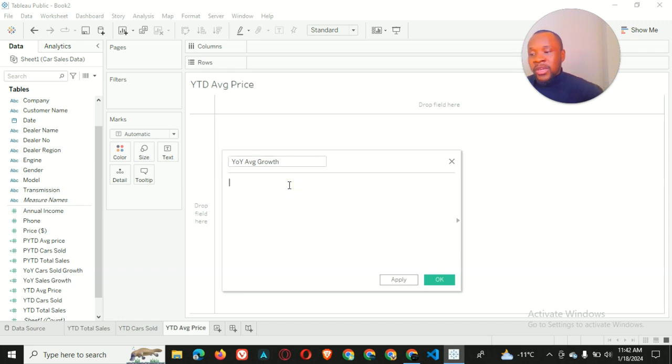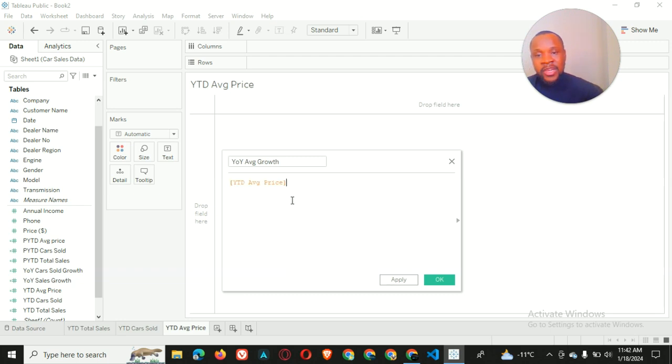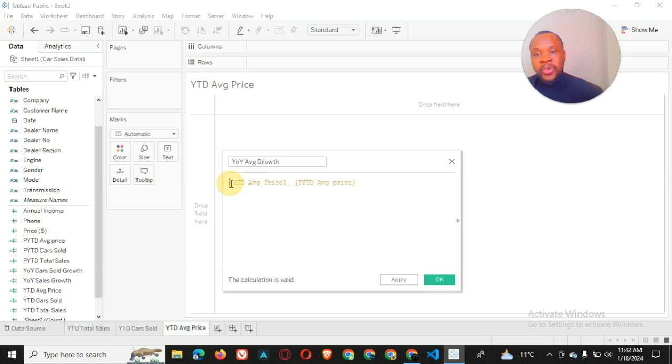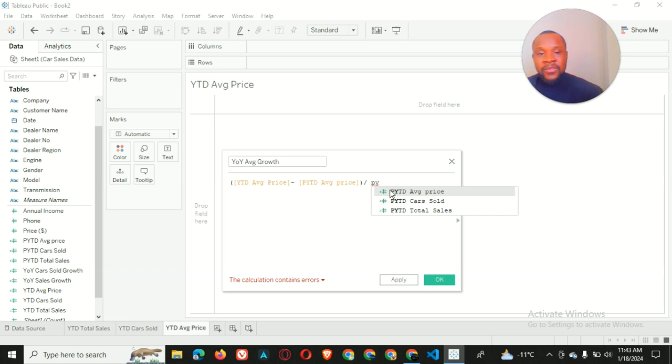The formula to get this year-of-year average growth is we put year-to-date average price minus past year-to-date average price, and then we put a bracket here, close the bracket here, and then we divide it by past year to date average price.